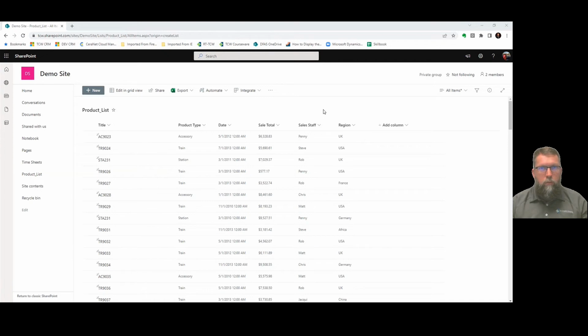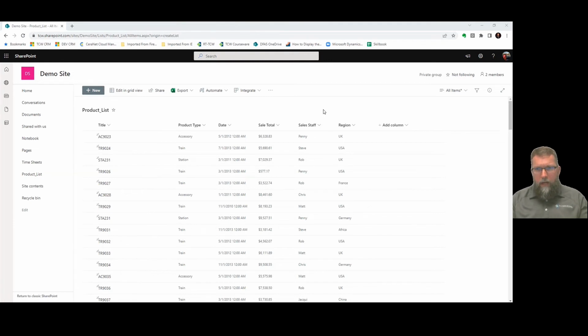Why do we want to create different views? Well, sometimes we may want to create a view that is specific for me. Not that I'm a selfish person, but maybe I only want to see things that I've handled or that I've put into the system or that are for my customer. Maybe we want to see things broken down by region, for certain departments. We want to see things that were created or modified in a certain time frame. So maybe things that were modified today or within the last 7 days or within the last week. There are many different reasons why we would want to create views and many different options for creating those views.